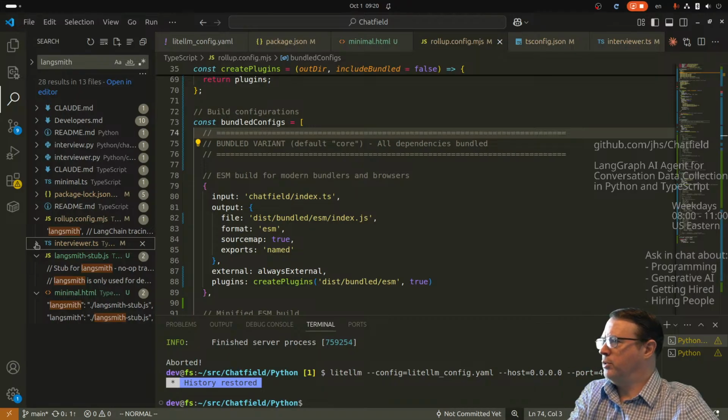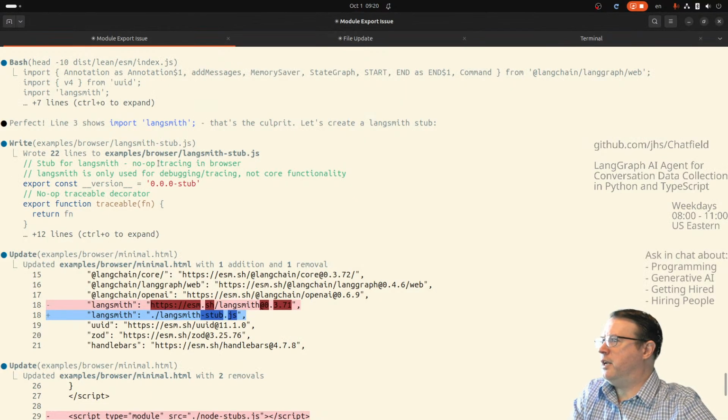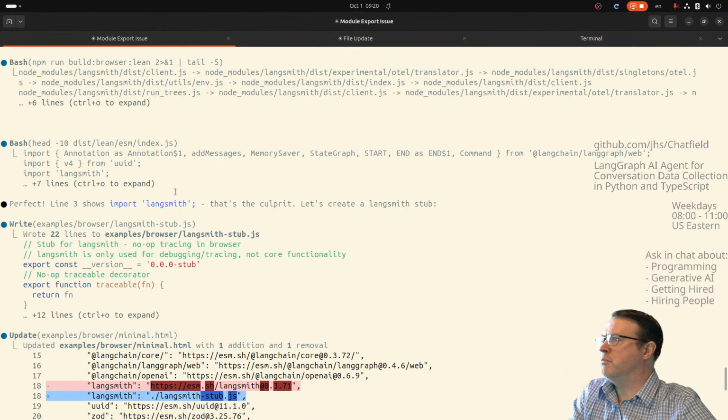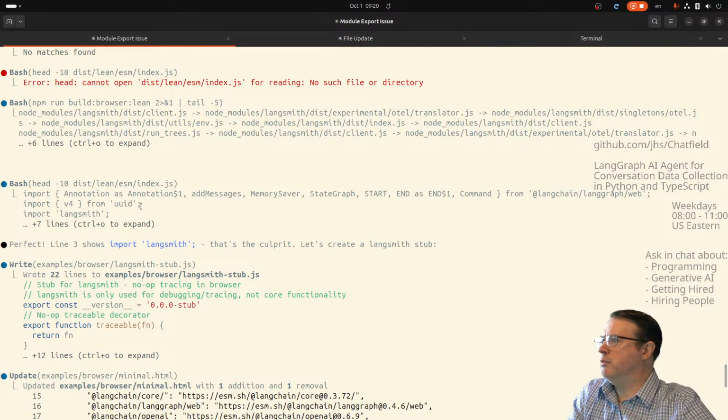Yeah, I don't import Langsmith. That's got to be from other code. Command start end. And I feel like that's mine though.